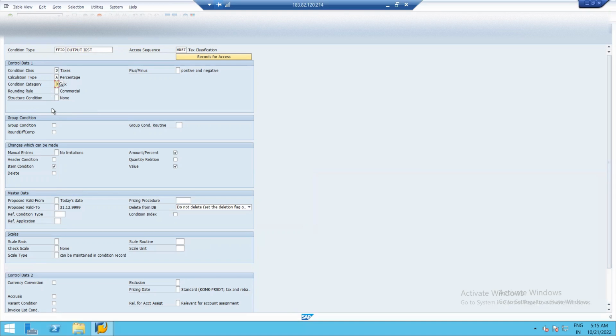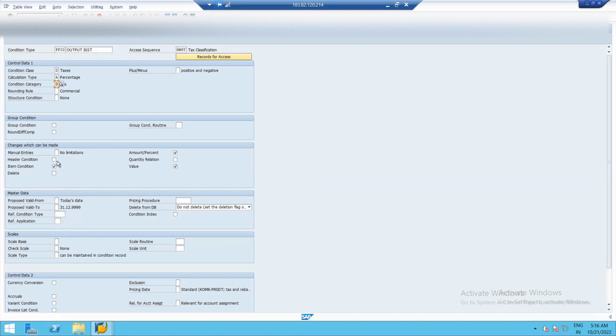Okay, structure condition, leave it. Then group condition, it is applicable when there is integration of the system with FI. Okay, then header condition, what is header condition? Suppose let's take an example.